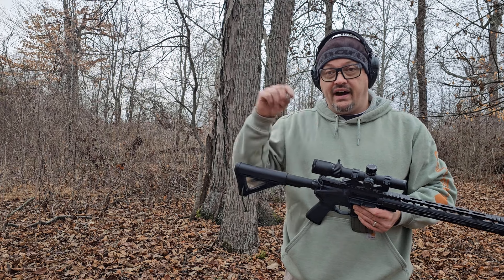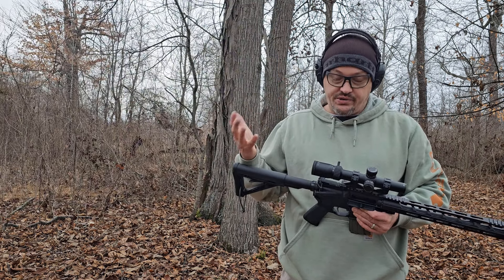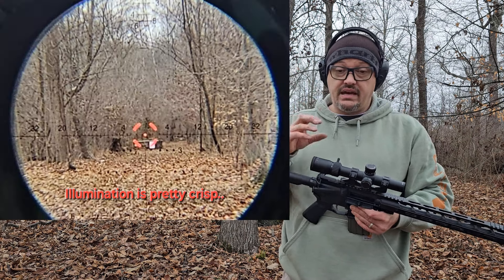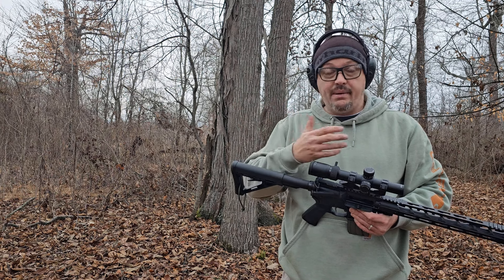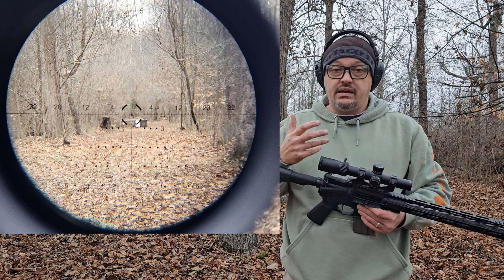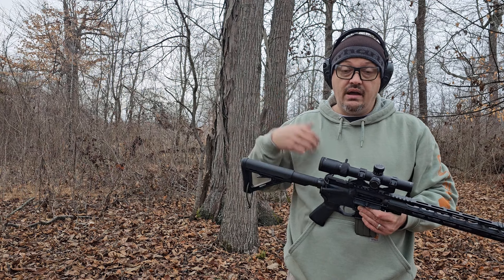So once you hit eight power and then finally at ten power, it really starts to get foggy around the edges. I'd say this is probably more along the lines of a one-to-eight power scope, but overall it is still pretty usable. The illuminated reticle is pretty nice — the center section is what illuminates, which makes it really easy to pick up on targets. Not much spillage at all. And the reticle design is very usable even going out to 210 yards. I would say you probably have enough adjustment and range that you could shoot well past that as well if you wanted to.